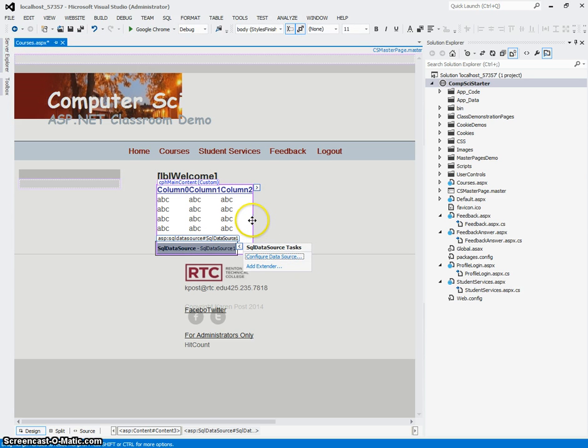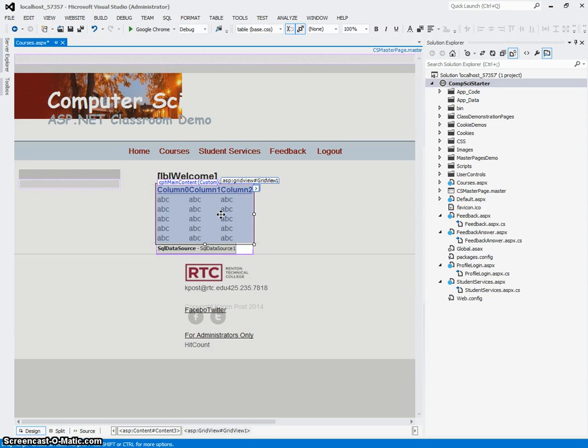because it's not going to show up at runtime. It's invisible at runtime, but it's very powerful because what it does is it acts as a data adapter, a data set, it acts as a connection, and it allows you to very quickly and easily connect to a SQL Server database or any database for that matter and dump the contents of that database or bind the contents of that database to any control in the toolbox that has a data source ID property.